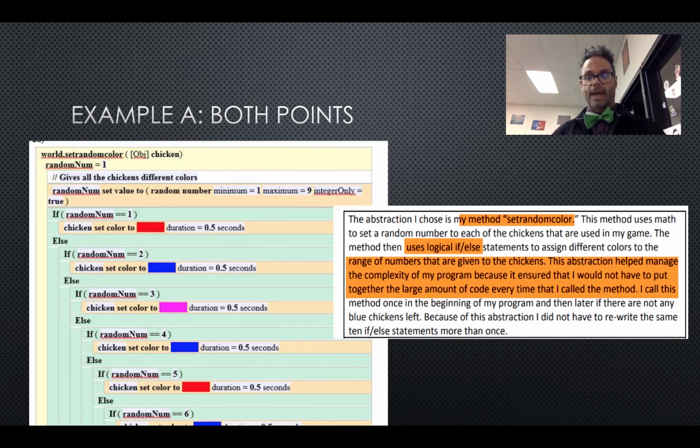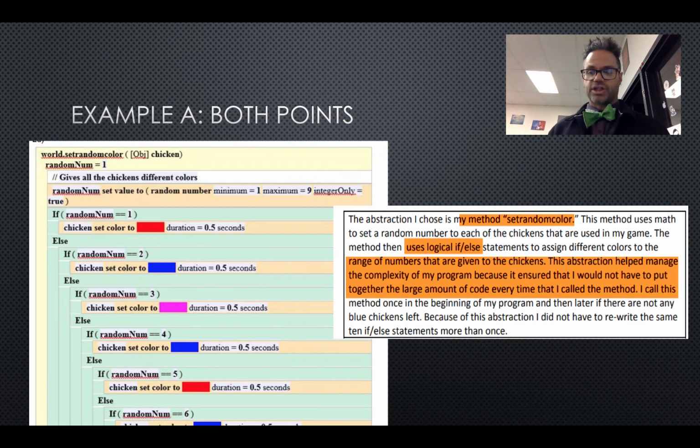This abstraction helped manage the complexity of my program because it ensured that I would not have to put together the large amount of code every single time I called the method. Otherwise, I'd have to have this pile of code. Oh, I want to change the colors of the chickens, boom, pile of code. I want to change the color of chickens, boom, pile of code. We're able to remove all of that by simply using a defined method that I wrote, or you wrote in this case. And so when he calls setRandomColor, that does all the work for that.